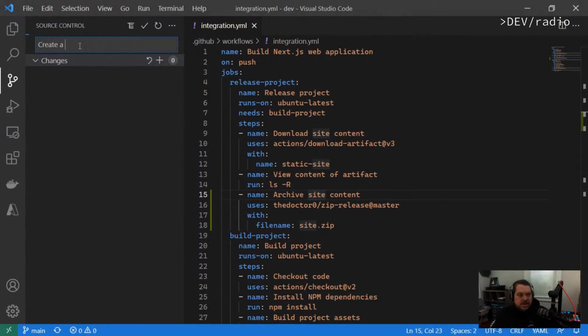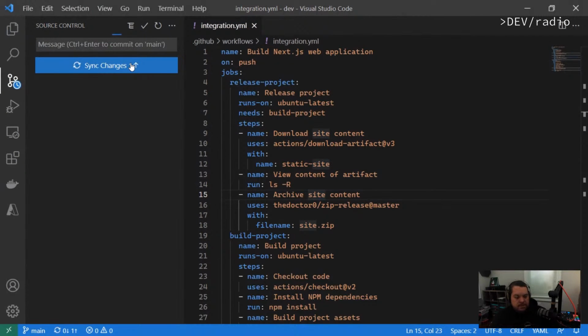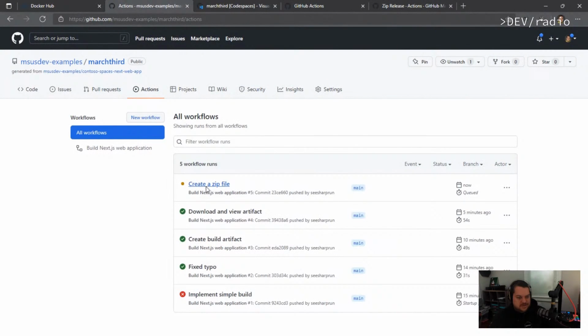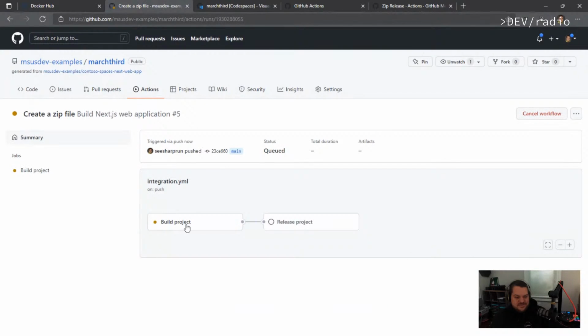I just want to make sure this third party action works before I move on to create a GitHub release. So just jumping in, creating a zip file, building a project.